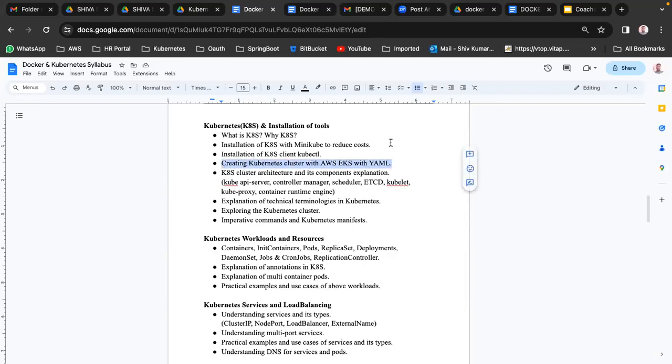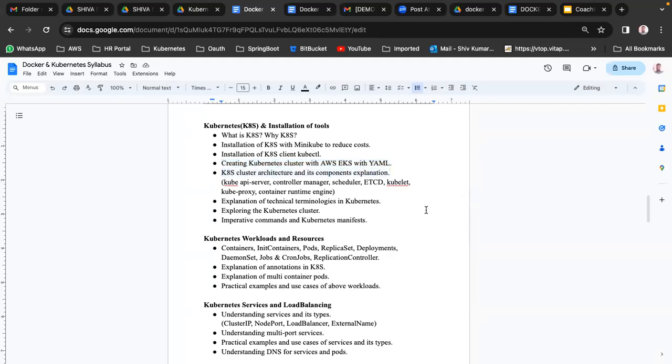If the industry uses Azure, they use AKS, or if they use Google Cloud, they use GKE, Google Kubernetes service, a different service in Google. But whether you use EKS, GKE or AKS, everything is the same. Whatever the concepts and whatever the commands that we are going to discuss, everything is the same actually. That is EKS.